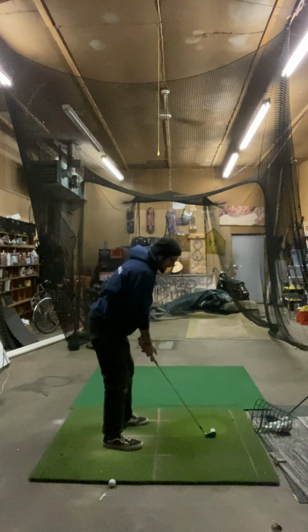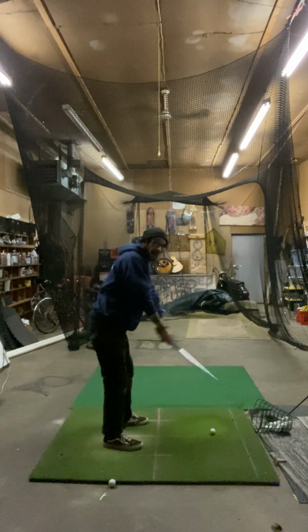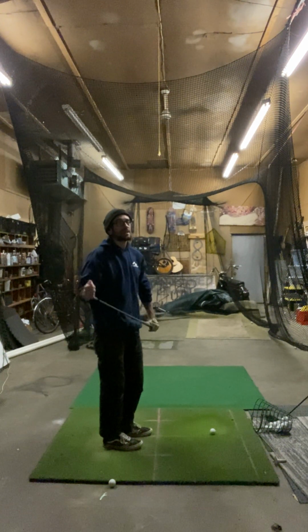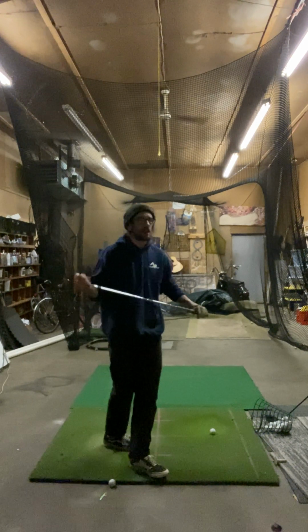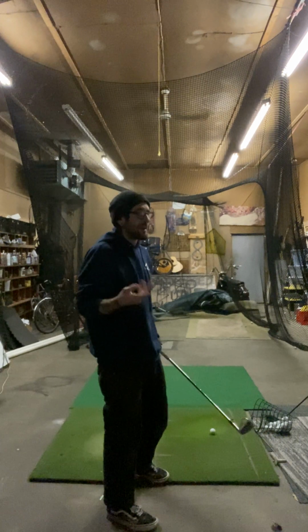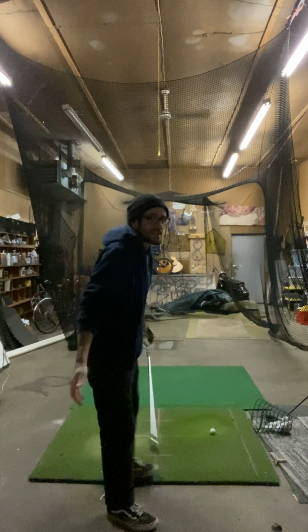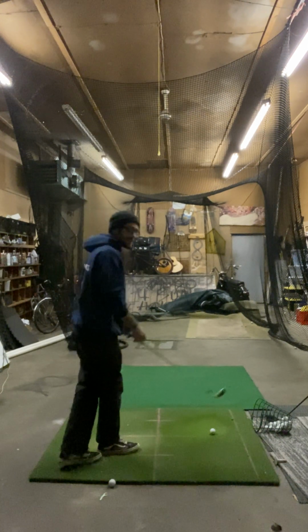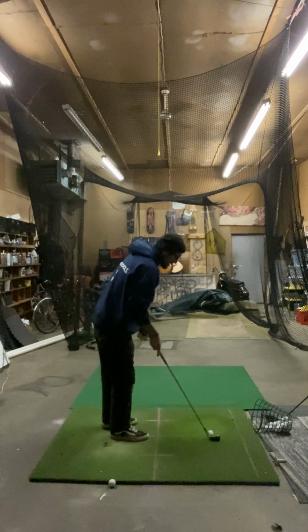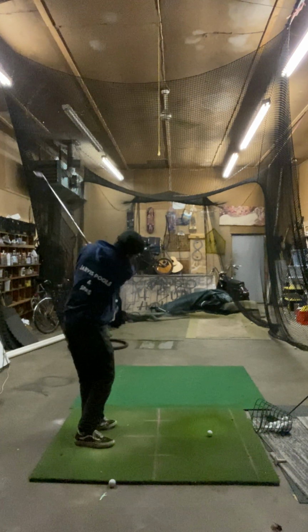Some people say that if you bring the club here, it's going to make you more likely to come over the top. But as someone that's always been very athletic, had really good hands, I mean, I was hitting the ball pretty flush my first season out there. I think I was shooting low 40s, like basically my first time playing from the actual tees. That wasn't just in the backyard as a little kid. But anyway, I forget what I was even getting at.